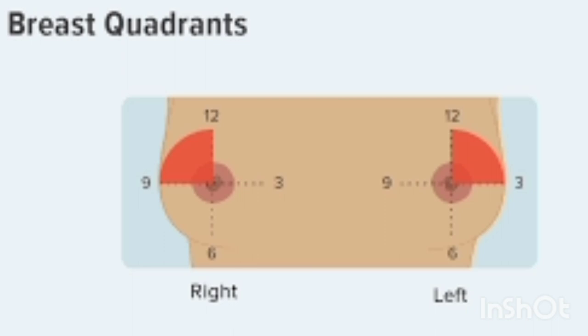In women, each breast has 15 to 20 lobes or sections. Lobes are made up of lobules, and the glands that produce milk are located at the ends of lobules. Milk travels from the lobules to the nipple through the ducts. Men have fewer lobules and ducts.